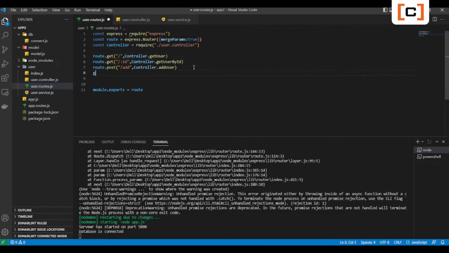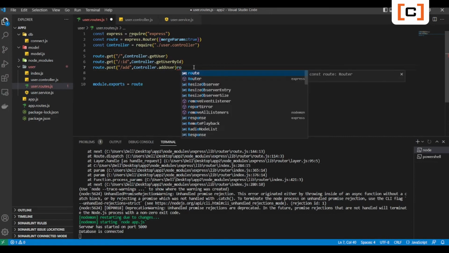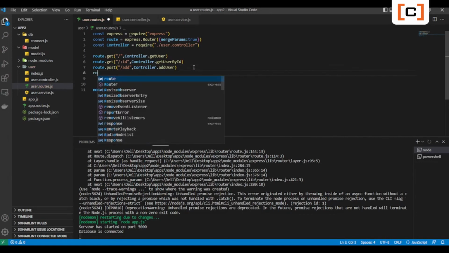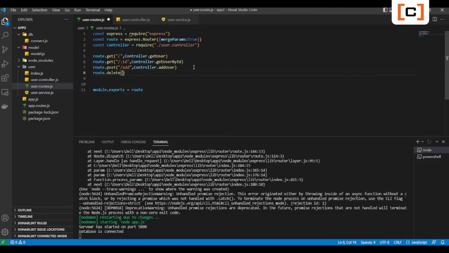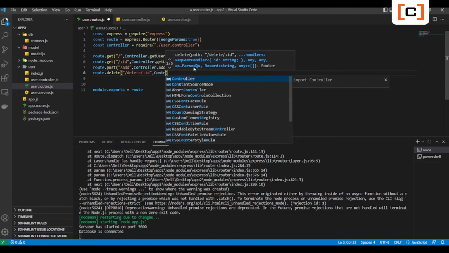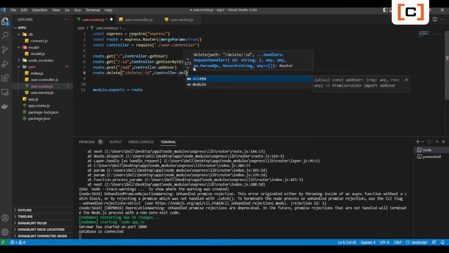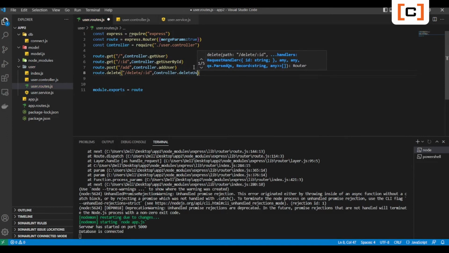Now I'm going to add router, route dot delete, id going to the controller dot delete user.